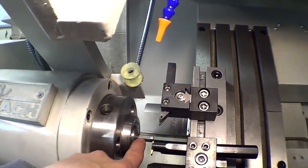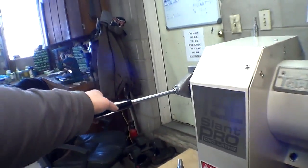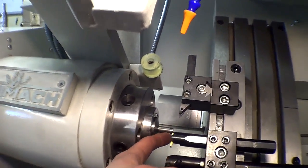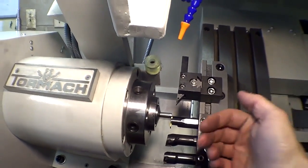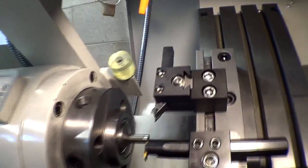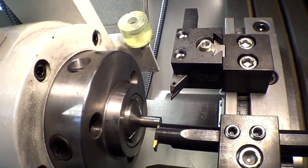Now for this part, I know that I want the stick out of the part to be an exact certain amount. So I'm going to loosen the drawbar so it's loose. And I like to bang it up against this tool so that I know exactly to set the stock length, it pulls out to that tool. And then for this instance, I'm going to use that tool to push it in.